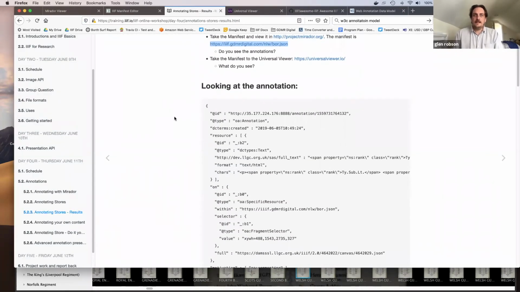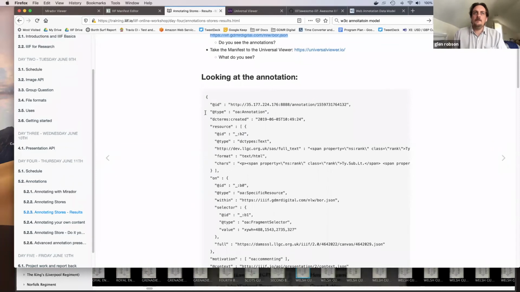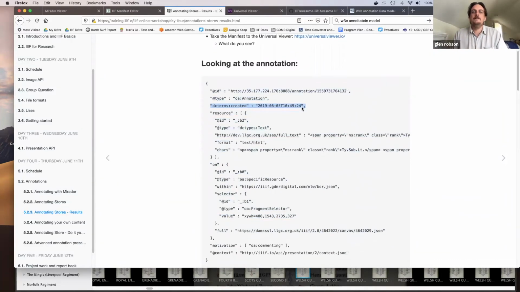So just as an aside, looking at how we managed to do this, we customized this Open Annotation format. You can see the top bit is very similar. The Simple Annotation Server adds this created date, which is part of the Open Annotation model, just to say when the annotation was created. And the reason we did this is we wanted to create a graph over time to see how quickly the resource was being annotated.